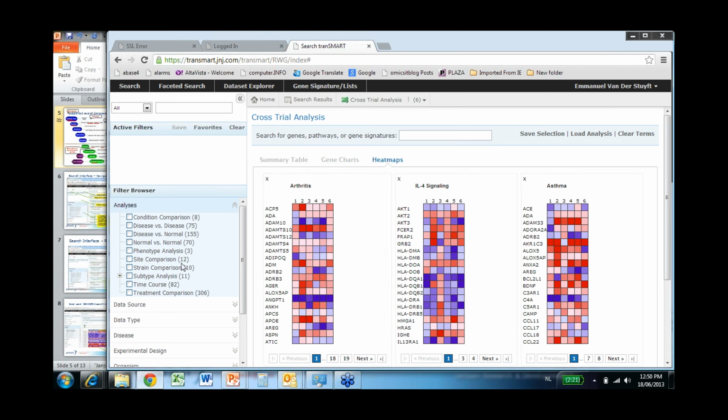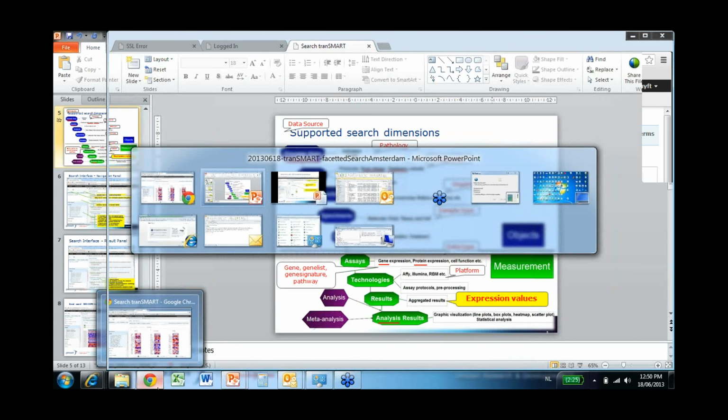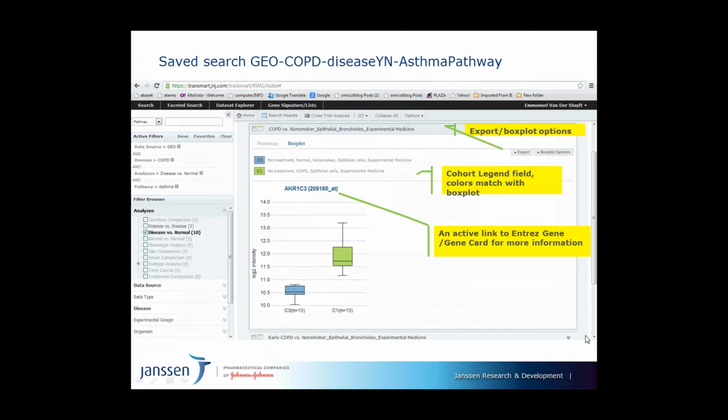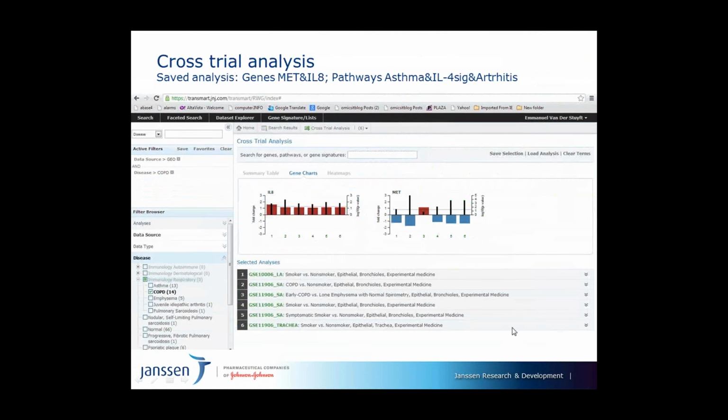So the combination of, on the one hand, being able to interactively search, on the other hand, save these searches, and on the other hand, visualize different things around it. So I will now go back to my presentation and just review these things. As you saw, we made a selection of different analyses that we wanted to compare with one another.